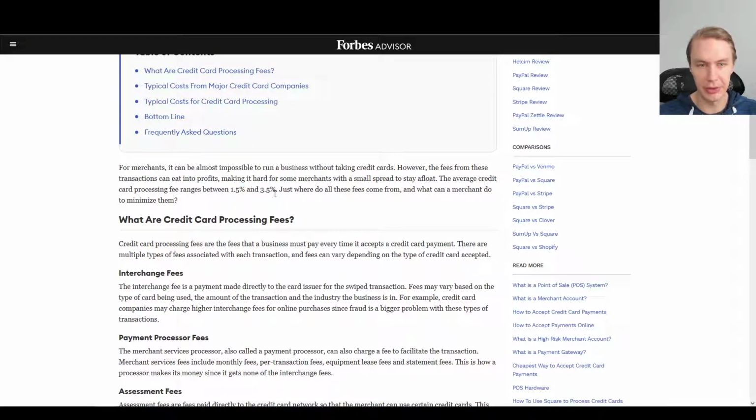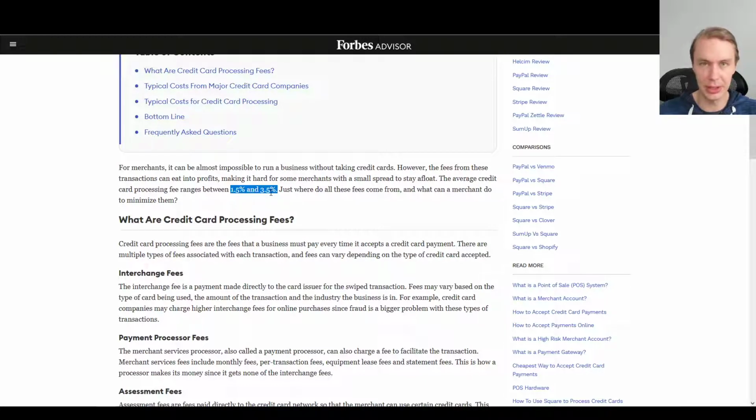And the main reason for that, and I've talked about this in a previous video, is that for companies, it's actually relatively expensive to take payments as credit card payments, because you have to pay pretty hefty fees on every single one. So the average fee that you're paying to credit card companies to accept payments through them is 1.5 to 3.5% on every single transaction, which is pretty hefty, right? If you're doing that for every single transaction, just think of how much money credit card companies are making. That's how credit card companies are so profitable, or part of the reason, because they're able to charge these relatively large fees. But with crypto, you're not really doing that at all.